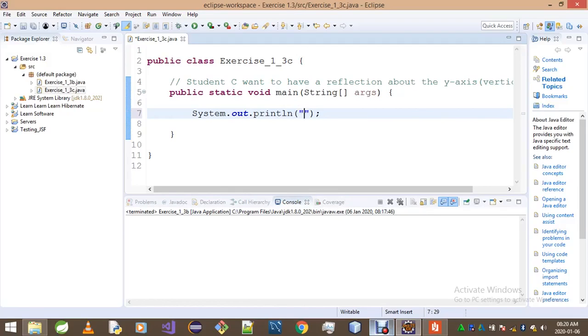So what we're going to do here is draw the grid the same way we did on exercise 1.3a. So you draw the grid first and then you keep filling the cells making up the grid.